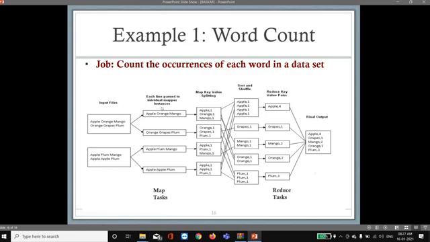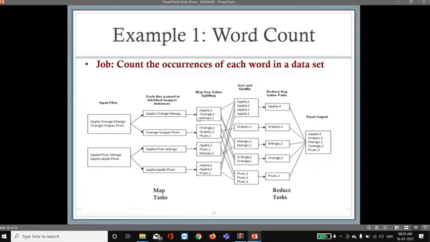Now we are going to map the file. Each line is passed to an individual mapper. The first is apple, orange, mango, orange, grapes, plum. In the same way, we split apple, plum, mango, apple, apple, plum. So now it will be mapped. How many times has apple appeared in this data set?